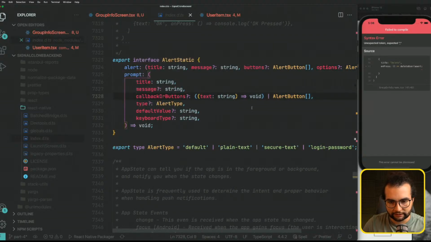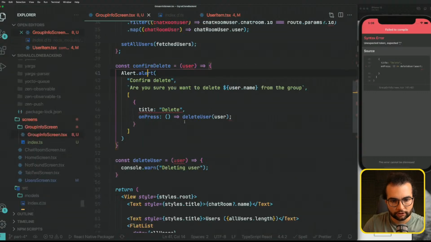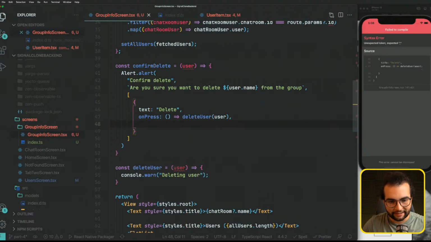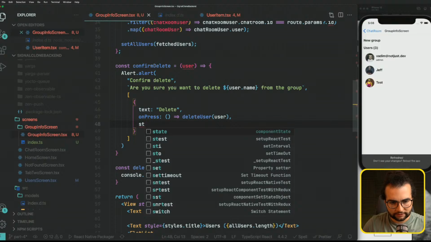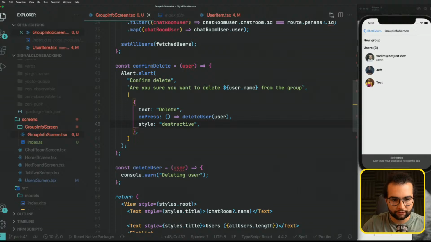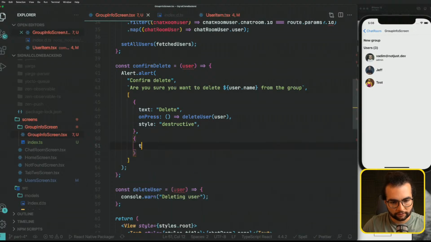Callbacks or buttons. Alert buttons. Text, it's text, on press and style, destructive. It's text, and for the style, it's gonna be destructive, to be with red. And we're gonna have another one with text.